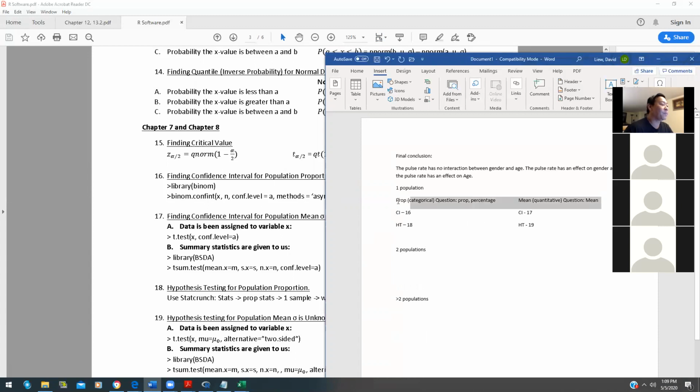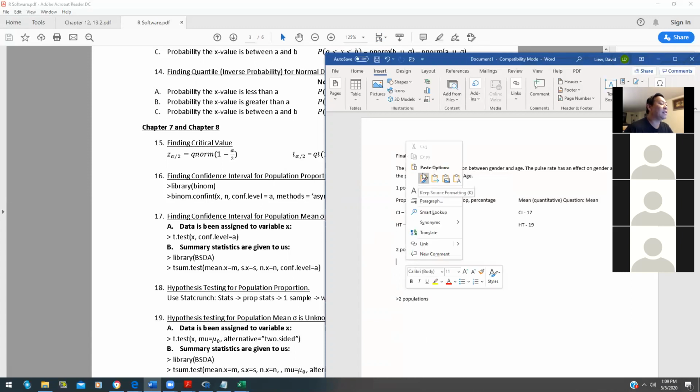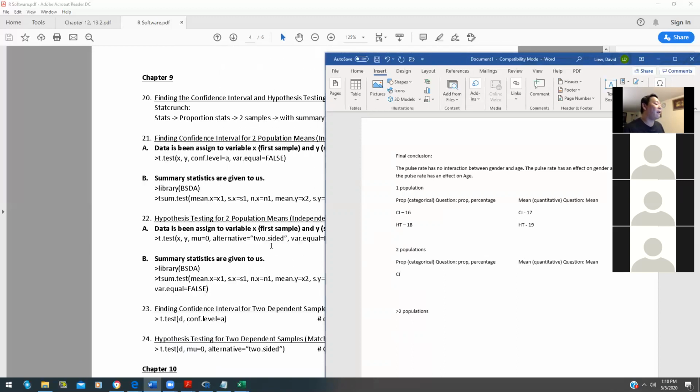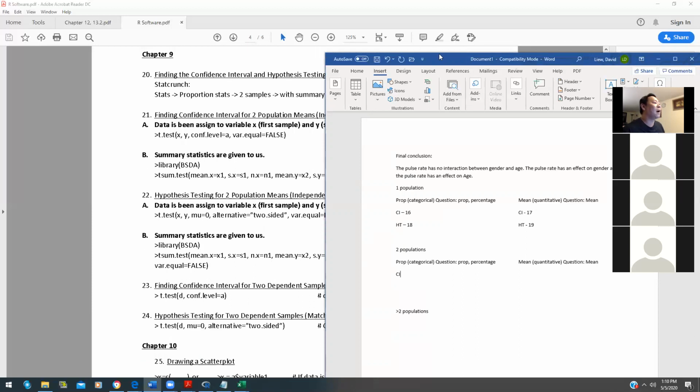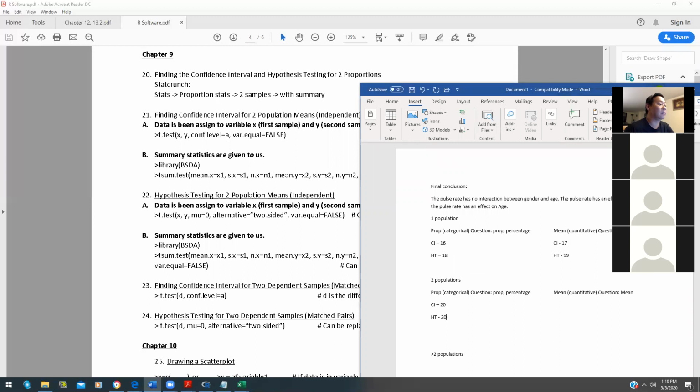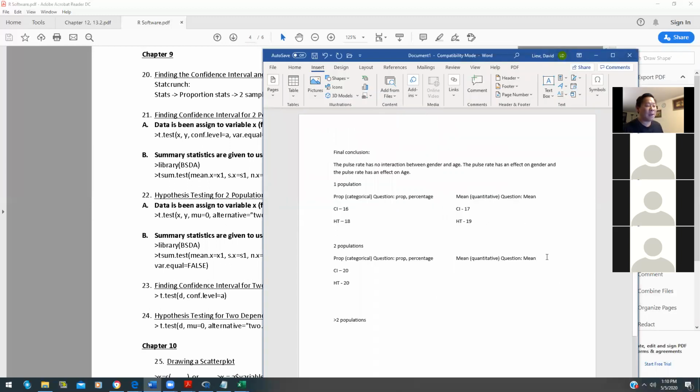Now we got the same thing for two populations. For two populations, you get either a two population proportion or a two population mean. If it's two population proportion, and you want to find the confidence interval, it is 20. That means you have to use StatCrunch. Okay. And if you're doing a hypothesis testing for two population proportion, where was that? There you go. Oh, it's also 20. So no matter whether you do confidence interval or hypothesis testing for two population proportion, you are still doing StatCrunch, so still 20. Okay. But mean here is a special case.